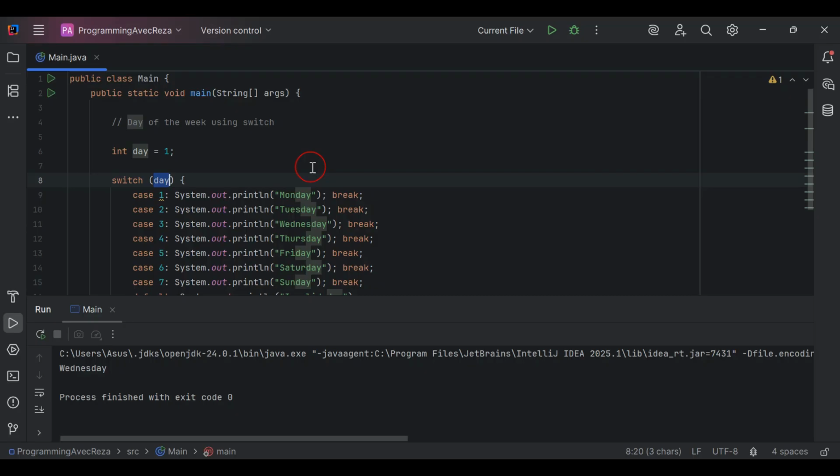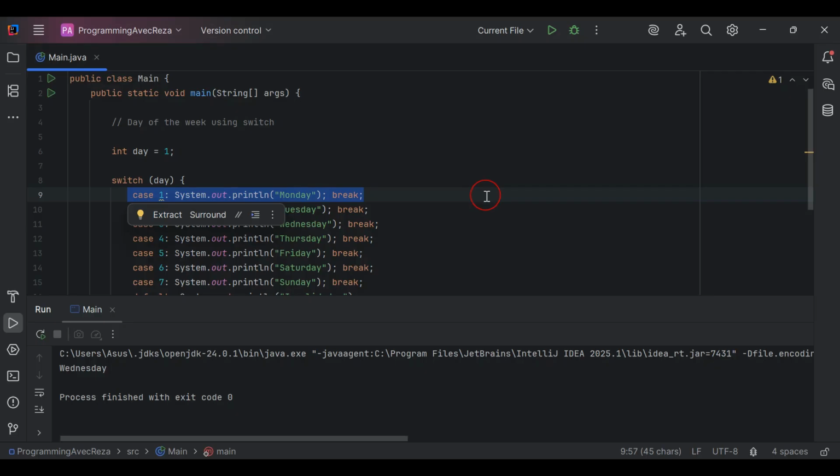This is why day is inside the parentheses. Previously we used to say if day equals 1, do this. If day equals 2, do this. If day equals 3, do another thing, for example. Now we write down switch day, and then the case that day equals 1.